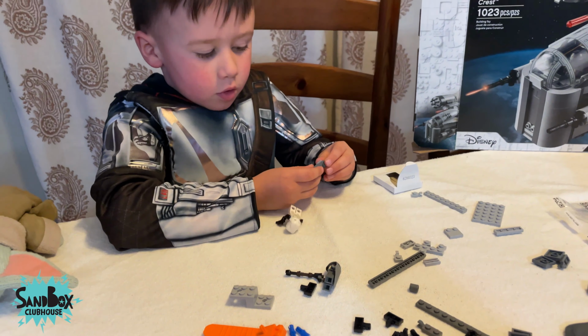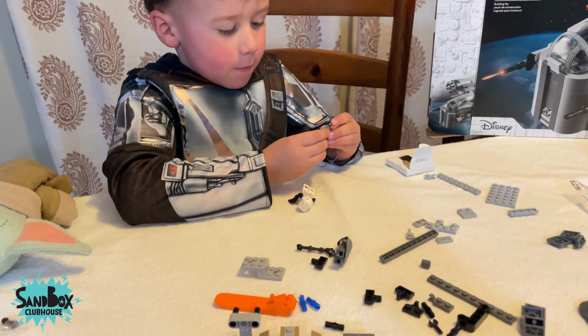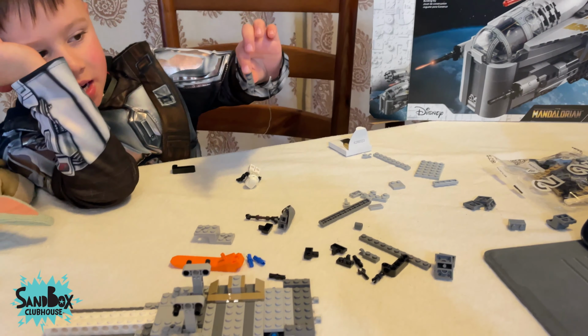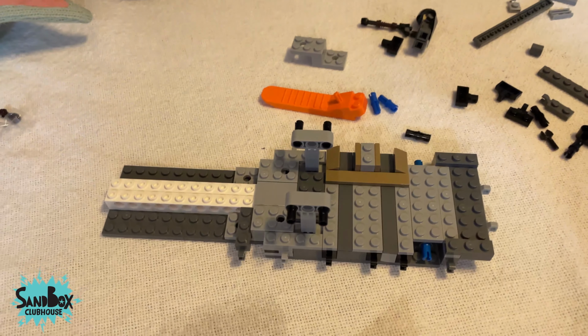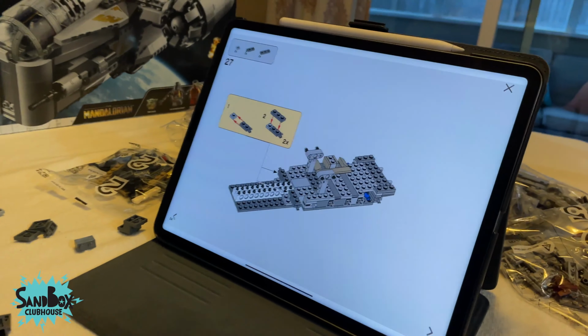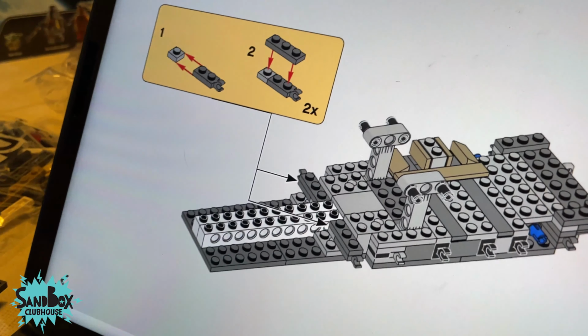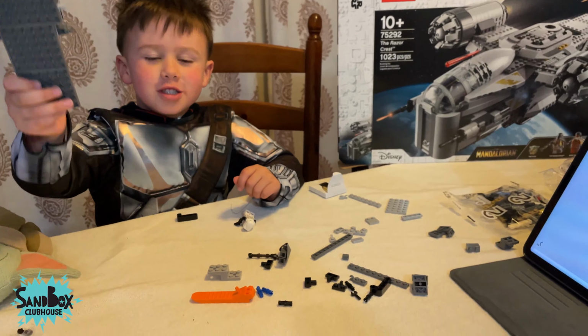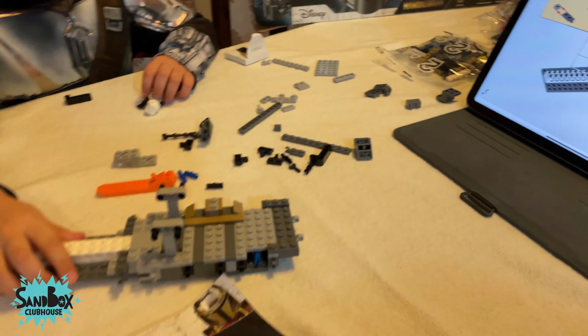What are you doing? Building a Lego. Okay, pop it on. Where? See the instructions right here? Right at the edge of here. That's it. And then it's going to fly off because we're all done. That's a terrible Lego if we're all done.